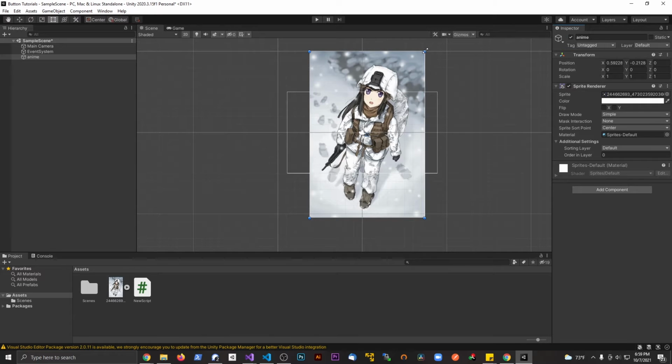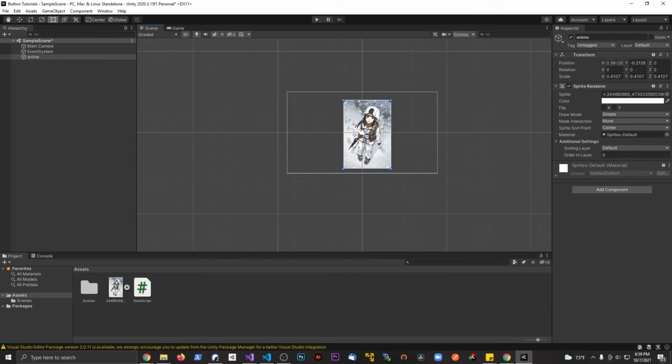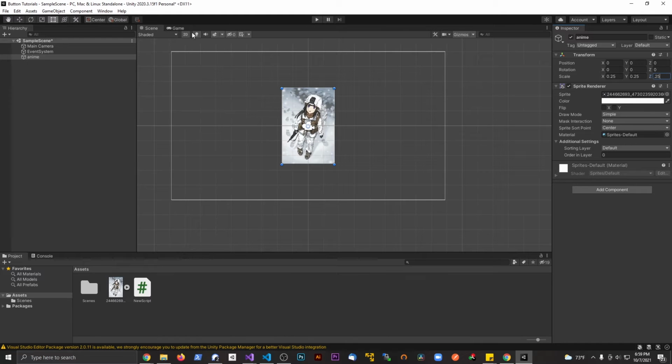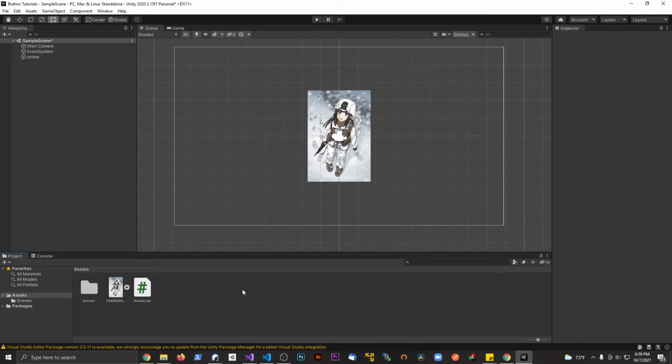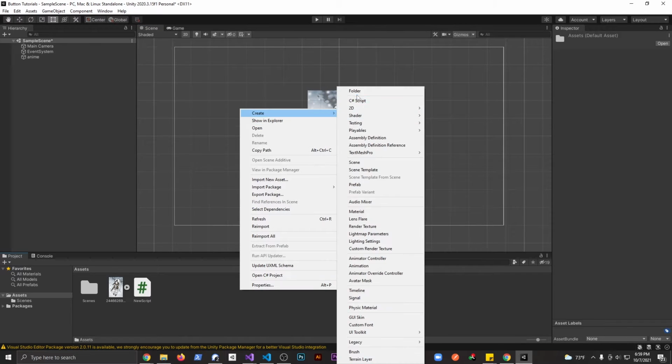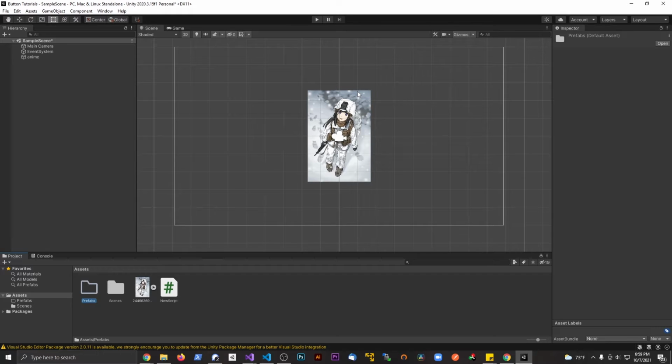Let's go ahead and bring this down a little bit more here. Cool. And let's make the position 0, 0. And just so we're at whole number 0, we're going to make this 0.25, 0.25, 0.25. Now, since we're working in a 2D game space here, the Z doesn't matter too much. We'll talk about that more in a second, but really the Z doesn't matter, okay? And this looks pretty good from here. So now I'm going to go ahead and create a folder, and we're going to call this prefabs, okay?